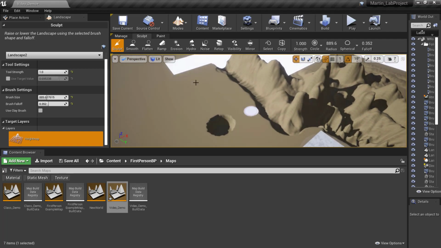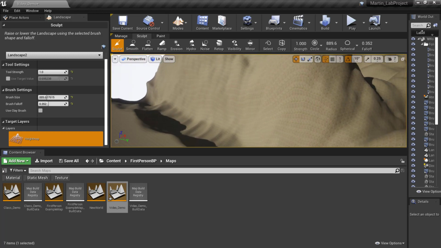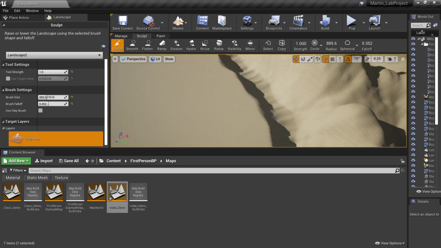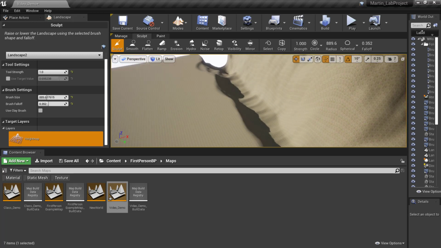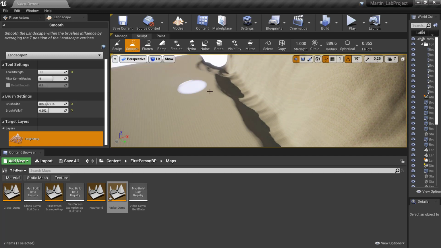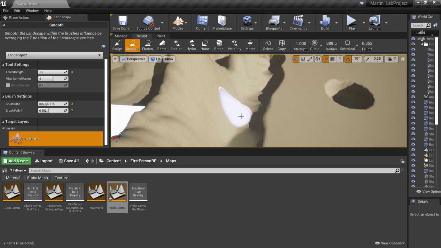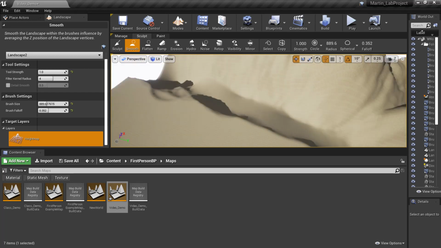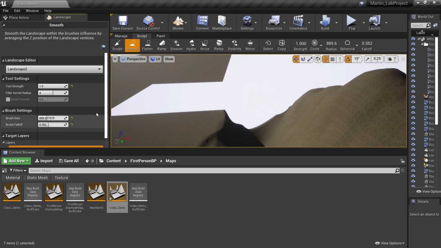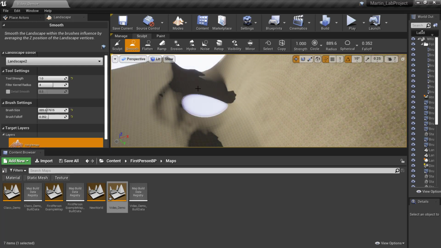Okay, so that is the sculpt tool. The thing that we haven't talked about yet is the smooth tool. Right here we got a lot of ridging that happened from us moving back and forth with the pushing, the sculpting. What the smooth tool will do is exactly what it sounds like: it takes the average of the up and down in the area that the tool is in and doesn't push it anymore beyond that point. So what we get is this smoothing effect, which is really cool to add, especially to the bottom of the river.